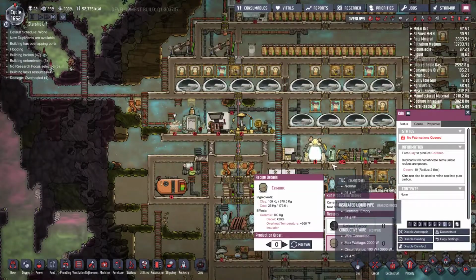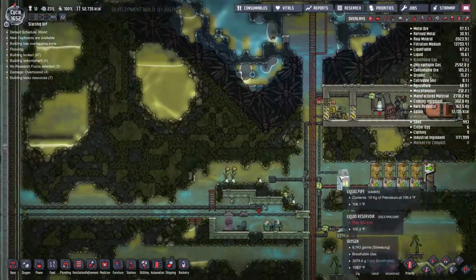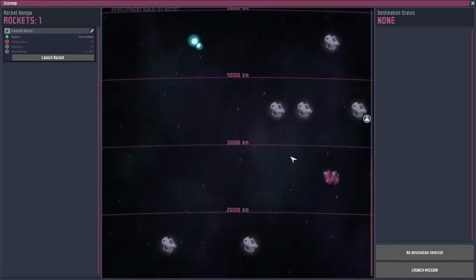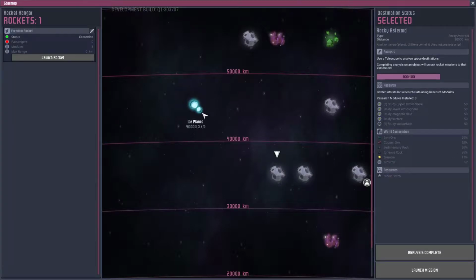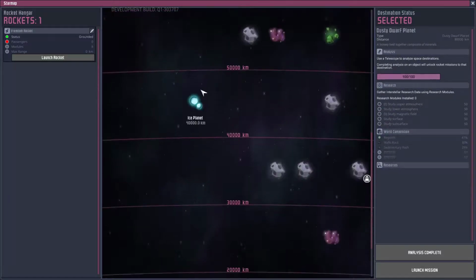Nor do I have a large amount of clay left. So we're going to need to find a few more pockets of clay. Or, alternatively, send our rocket off to someplace with clay. Do I even have any place like that in range? No. Because I think this might have clay. No, that doesn't even have clay. None of these, obviously. That wouldn't. Terrestrial planet? Maybe. It's got dirt. Yeah, so I'm not even going to be able to reach any place with clay.